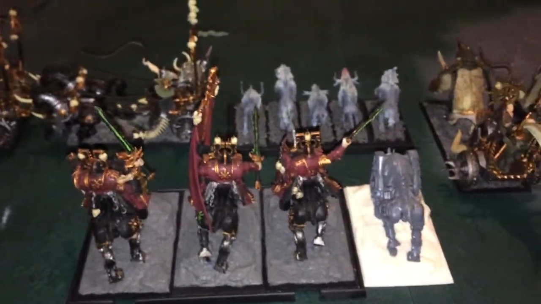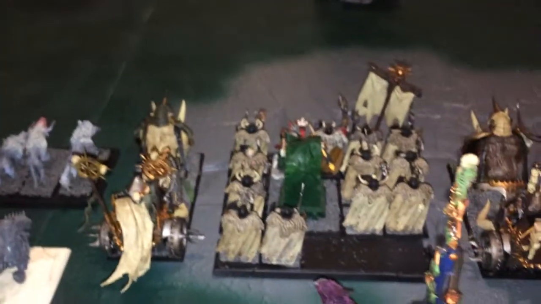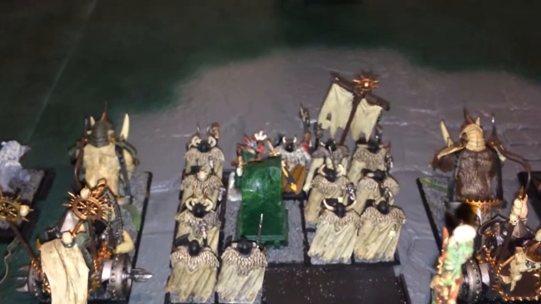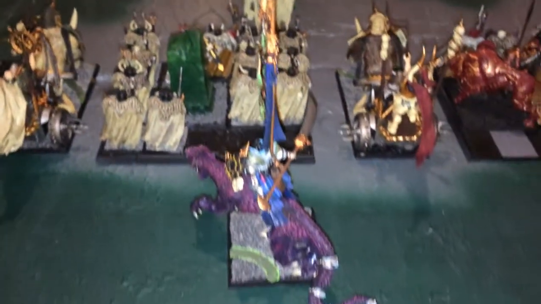Alright, on my side, 2 Celeste Chariots, 5 Dogs. This is 4 Crushers with Sword Weapons and using standard. Nurgle Chariot, Gore Beast Chariot, 16 Nurgle Warriors, Sword Board, full command, and a level 1 of Shadow. My unkillable beast.